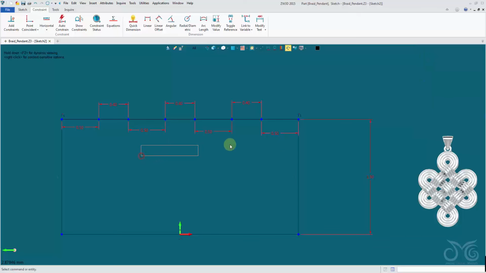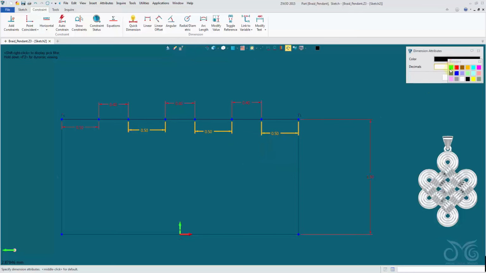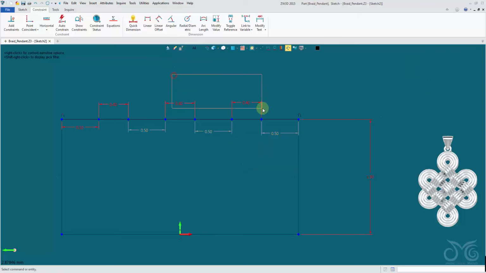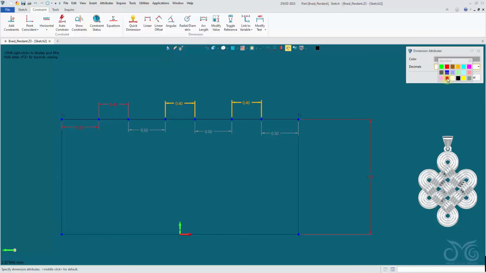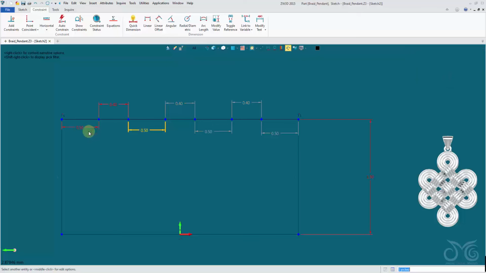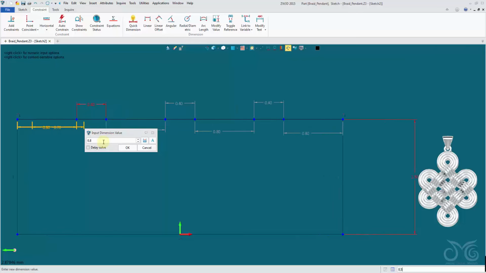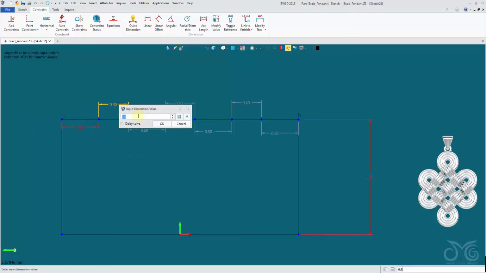Okay, so here are our dimensions. I'm going to grey these ones out because we know they're only linked up. We don't need to change them. Okay, so when I change one of these, you should see a change in the others. We do. Okay, so this will be the diameter of our arc. The separation of our arc, same thing.